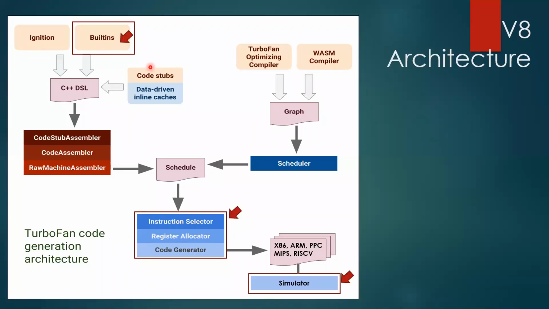And then all of them, in the end, go through the code generator. So in this picture, if you look at the proportion of the picture, I highlighted the part where porting has to happen. So for example, this box here, where there's the instruction selection for the specific architecture, the register allocation, and the most significant component is the code generator. This is where the actual machine code is generated. So this entire box needs to be ported. Also at the top, because the ASM built-in functions are written in kind of assembly code, they also need to be ported.